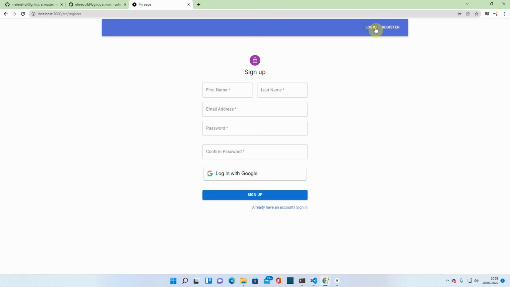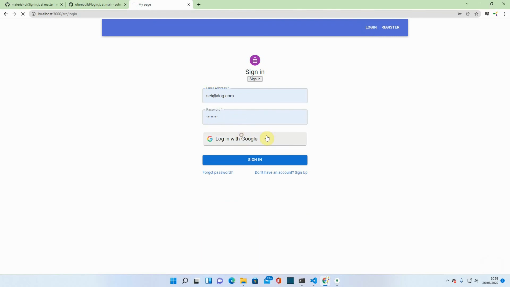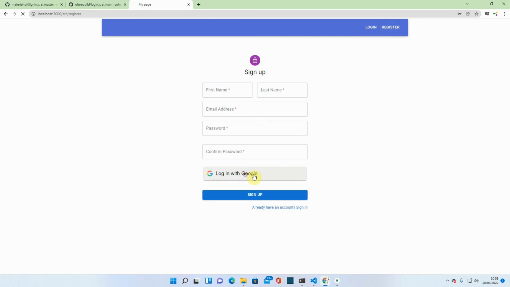Let's try logging in with a normal user. Oops, that wasn't a normal user. Go to the register page. Still didn't work. Right, okay. Let's go to the login page.